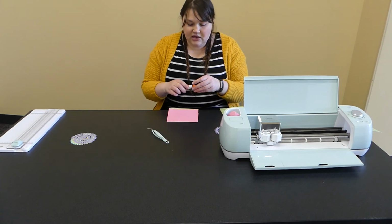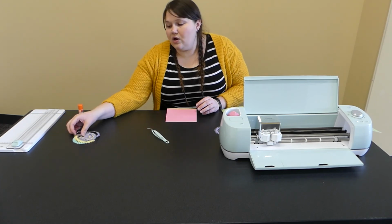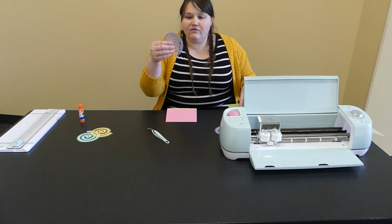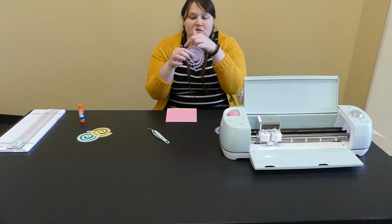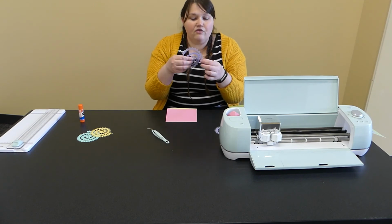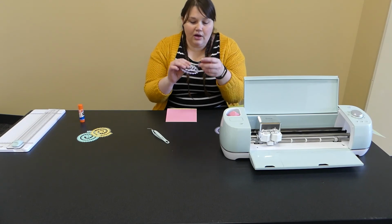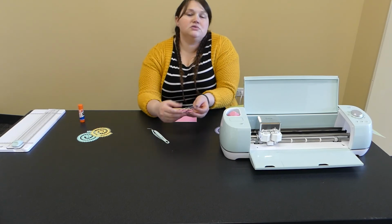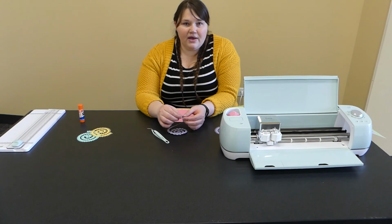So then our next step is gonna be to make our flowers. For our flowers, we have these lovely little pieces that have been cut in these spirals, and we're actually gonna start rolling our flowers from the outside, from the widest part of the spiral. And you can do this a few different ways. You may find a way that works for you.